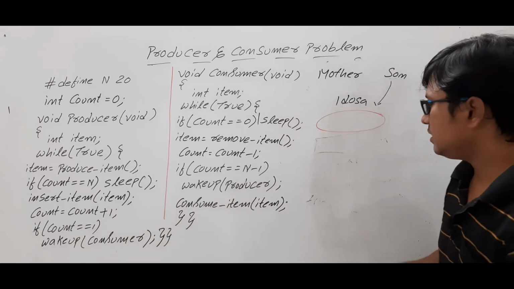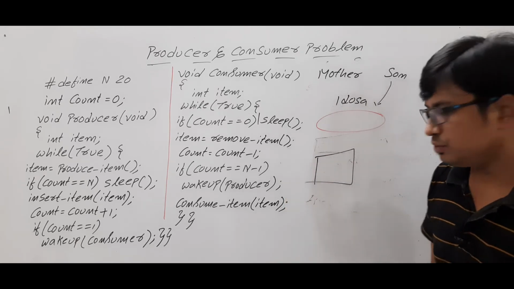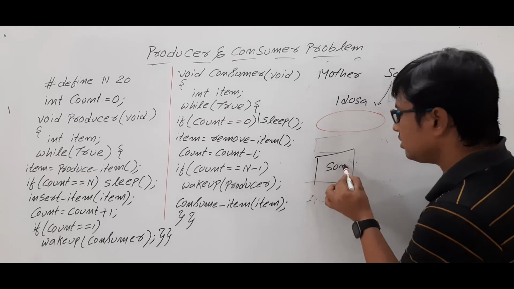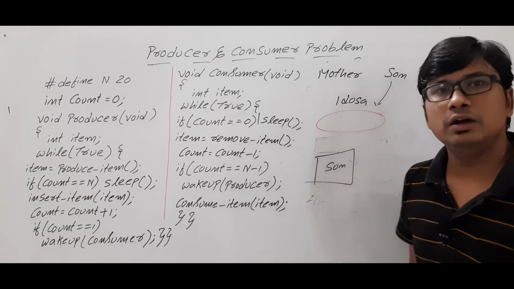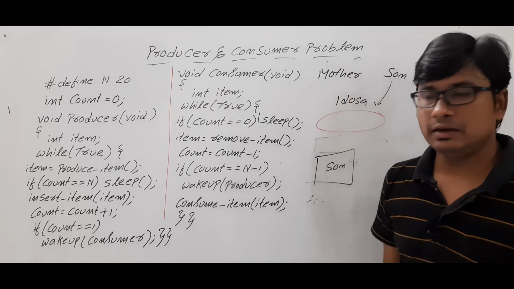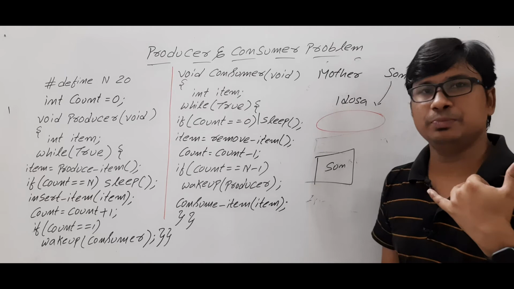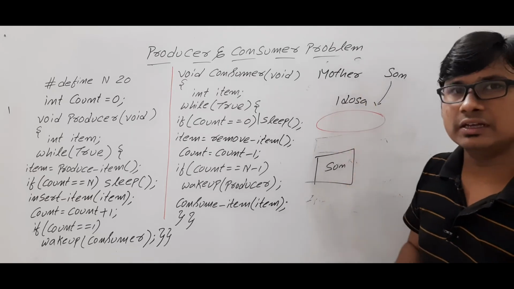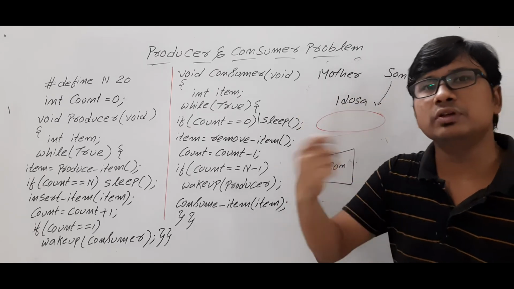Okay, so now let's take that she knows the son sleeps in one room. In that house, there is a separate room for the son. So she knows that the son will always sleep in that room. So what has the mother done? She has knocked on the door. That is the signal to wake up the son. But is the son in his room? No. He is in the balcony speaking with someone. Are you able to understand it or not? So what will the mother think? I have woken up my son, and she will keep on pouring the dosa.